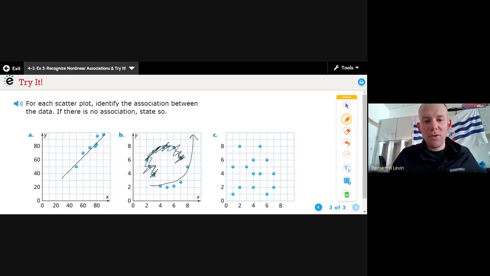So that's a nonlinear positive, right? That's a nonlinear positive. We didn't really have any that were negative off the top, but like, oh, this one's the negative one, right? So we had points right here. This one is a negative association. It's going down, right? This was reliability of a car as it gets older. Obviously, as cars get older, they break down more. This is a negative association because it's going down from left to right.